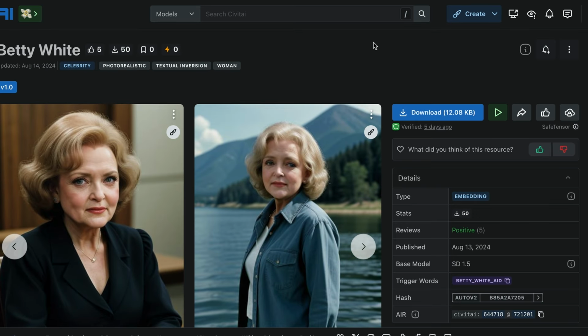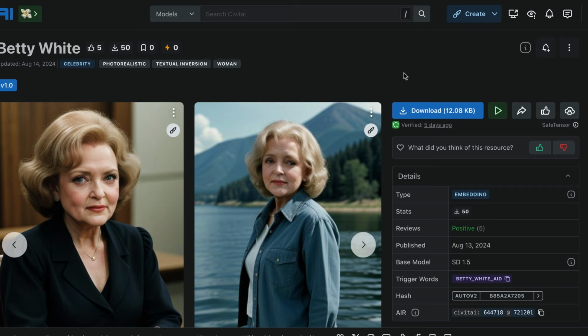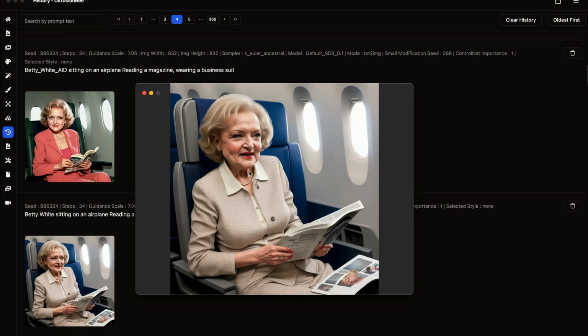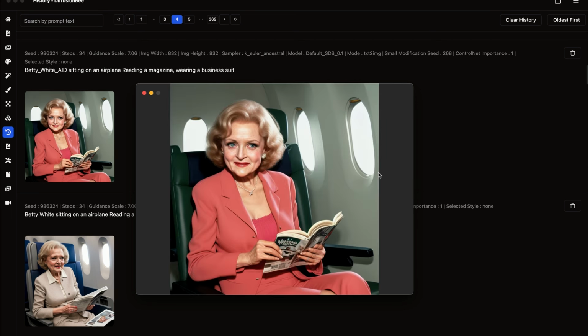Using pre-trained embeddings, for example, from the website civitai, I found a model already pre-trained on Betty White. I downloaded this model and installed it on DiffusionBee. So without the pre-trained embedding, although my prompt is pretty decent, it could be improved. Using the embedding that's pre-trained on Betty White's face, it gave me a more accurate depiction of how she looks and improved the overall quality of her face. There are still some noticeable things that could be fixed, as I mentioned before, like hands and text. These can be fixed using other techniques. Let's continue with some of the terms, and this will all make sense in the end.